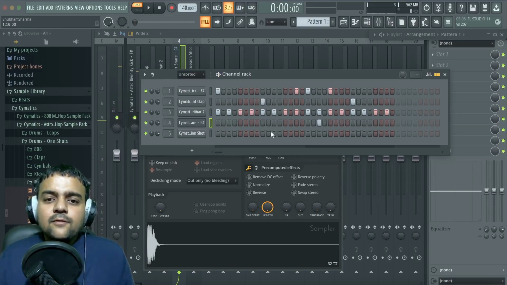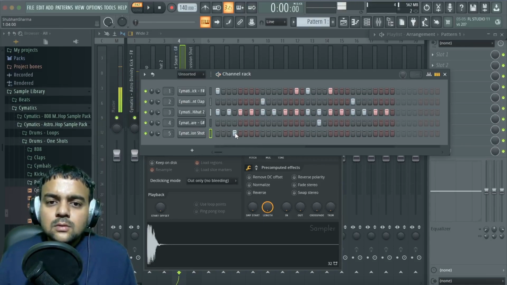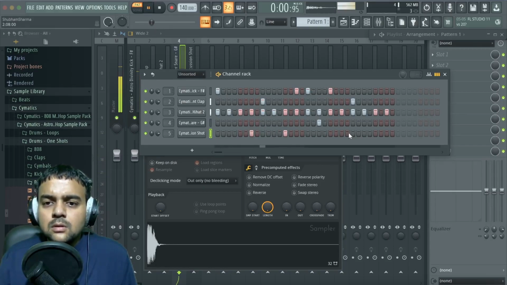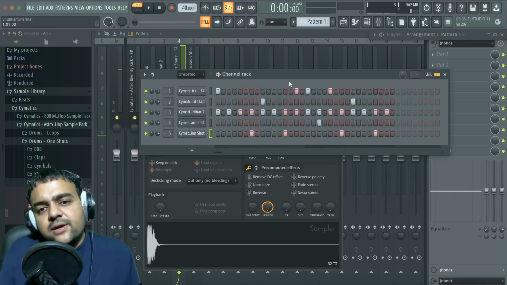Okay, and now we will use the next one. So this is the simple drum pattern.